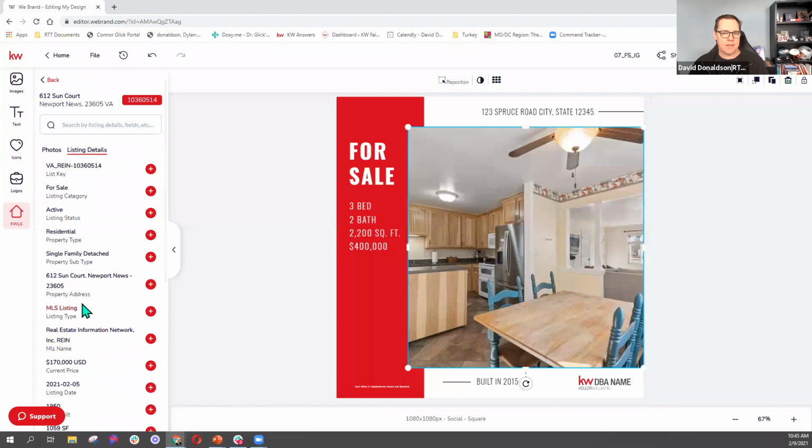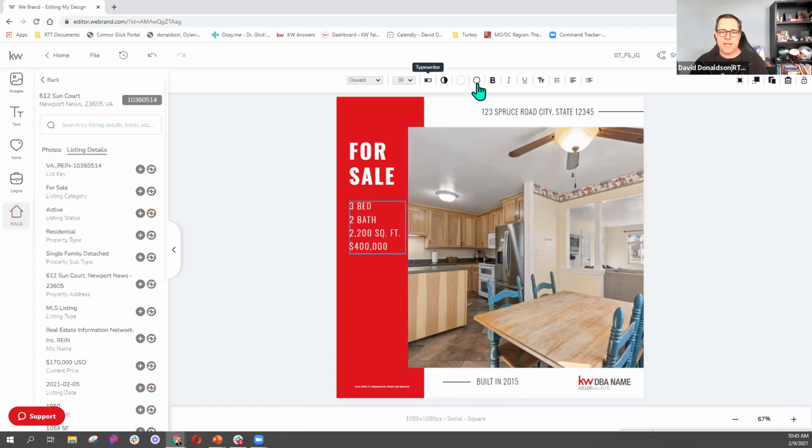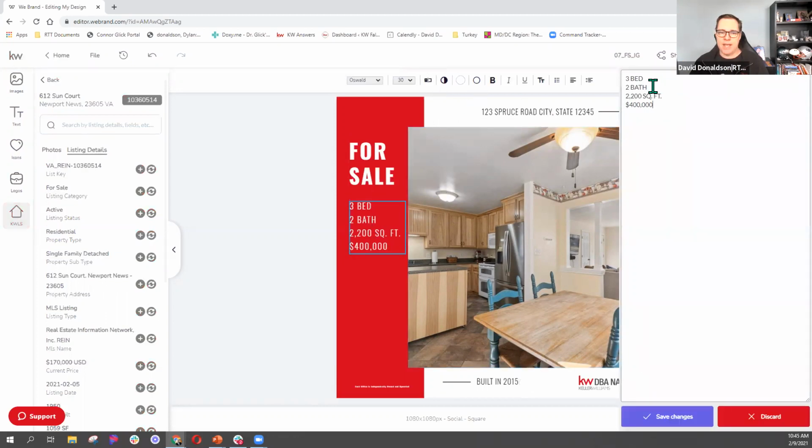Price, bedrooms, baths. Now, depending, this got some information in here, bedrooms and baths. This is in a square, and this square is going to match up piece by piece. So you have to be conscious of what you're swapping out. Is it worth the work versus just retyping some things? In this particular instance, because I already had this laid out here, instead of trying to swap these, I know it's easier for me to just click on that, go to the typewriter, and update some of that information.